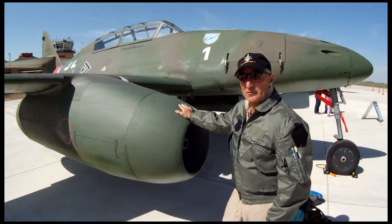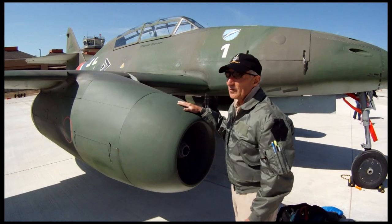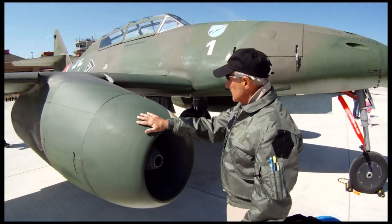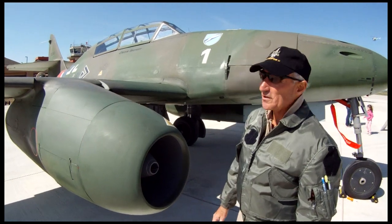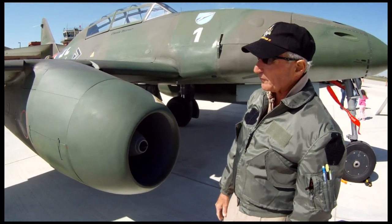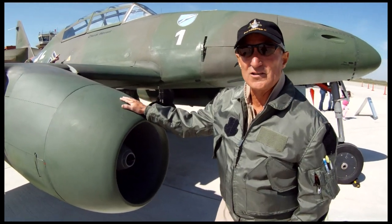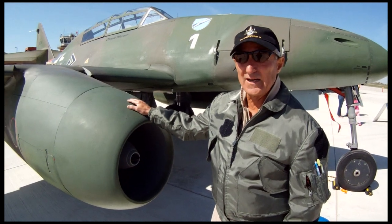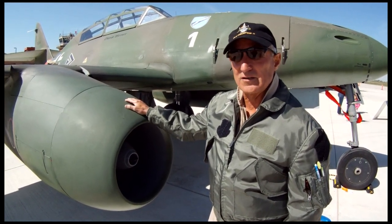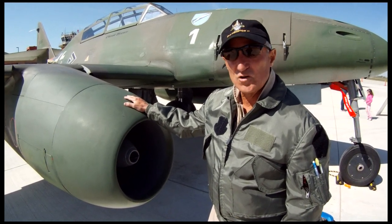Here we are at one of the free-flying ME262s. To give you a little walk-around, just a taste of what the aircraft does. This is the Jumo 004 engine, which was on the original jet — it's about the only thing we've changed on the aircraft. We have a J85 T38 jet engine without an afterburner. It produces about 50% more thrust — 2,950 pounds of thrust — more than the Jumo 004 did.